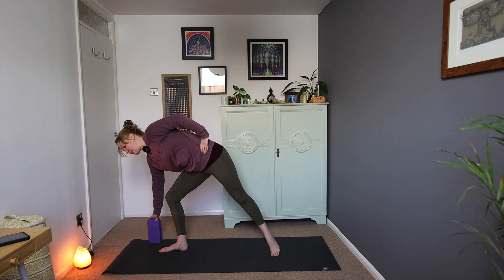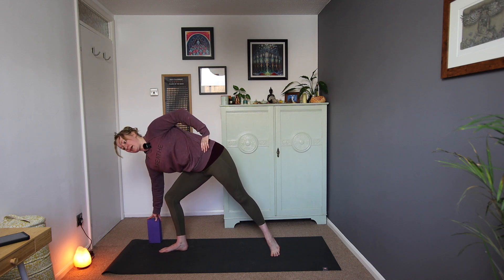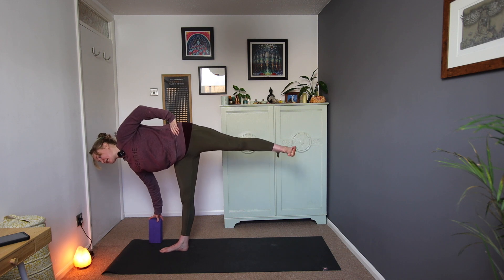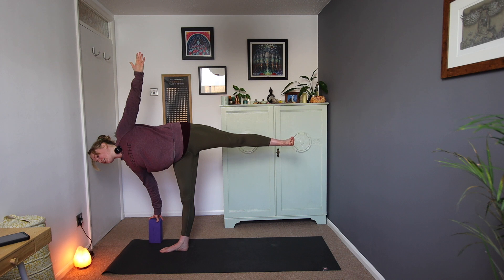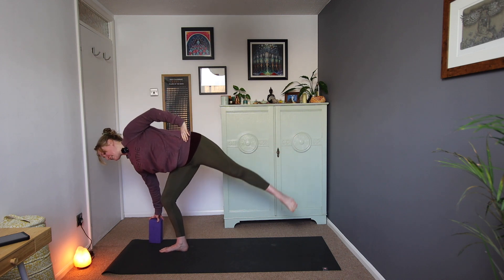Once the back foot is walked in, lift the heel and take a moment finding that balance first. This is a good point to notice if you've started to drop the top shoulder — you can bring that shoulder back up and try to keep open to the side of the mat. Then if we feel good, that back foot lifts off the mat. We want to try and flex the foot, push through the heel, engage the muscles all up that leg, use the glutes slightly to send the hips a little forward, and think about opening out through the chest. If we feel good, the top hand can always reach up towards the ceiling. To come out, we bend into the knee again, lower the foot down, and draw yourself up.